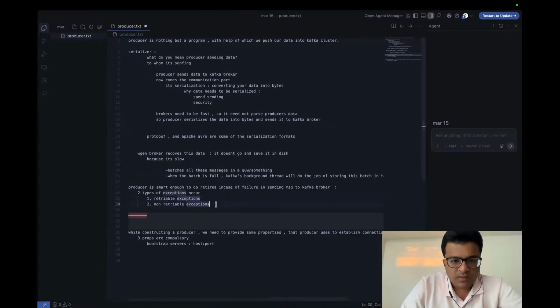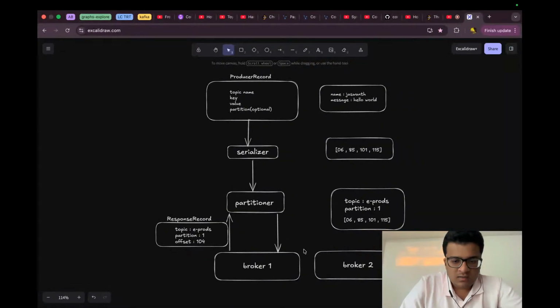Whereas non-retriable exceptions are like thread interruption exception. So the background thread that I am talking about, which has the role of taking the batch of these messages and putting it into the page cache, if that thread got interrupted, there won't be any background thread running to clean up this batch or flush this batch.